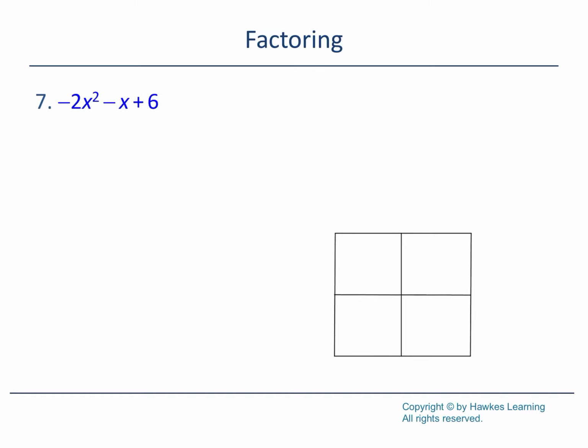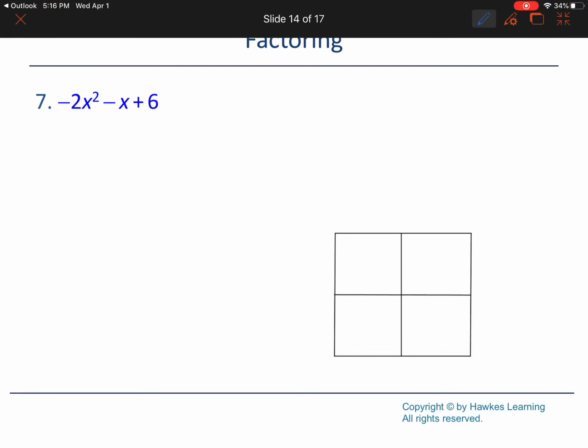So if there's a negative there, like in this case, then we need to factor that out. There isn't any other common factor, but just a negative 1. So now it's going to be positive 2x squared, and then all these signs are going to change. Remember that if you went back and distributed that negative 1 in, you should get back to what you started with. Okay, so this is going to be our 2x squared and negative 6.